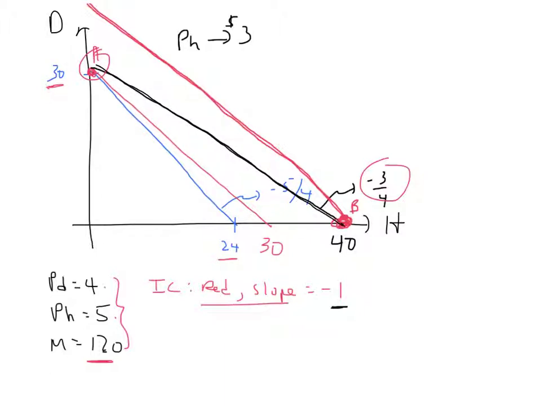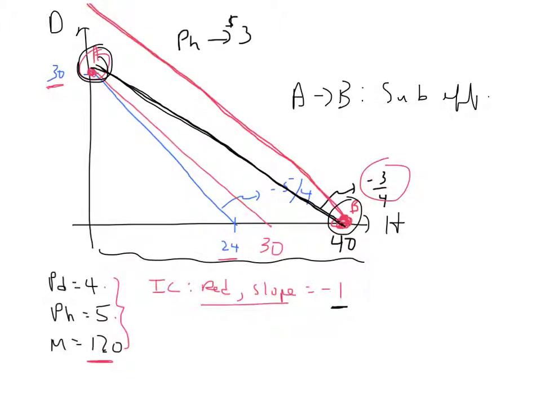So when we look for the budget that runs through point A but has the new slope, it's the actual new budget in this case. And the change in behavior that's associated with that new black budget is the movement from point A to point B, and therefore A to B is all substitution effect. Okay, so the plus 40 on the h-axis can be said to be the substitution effect.